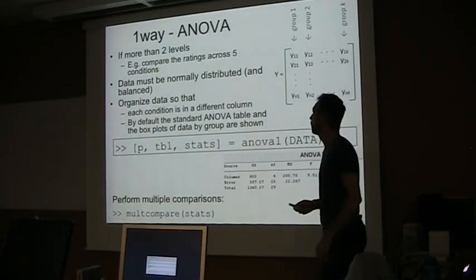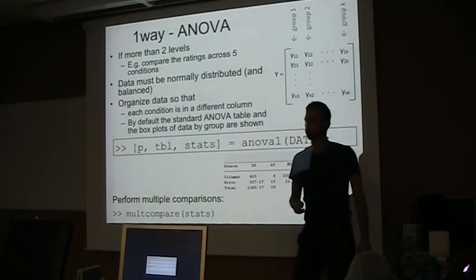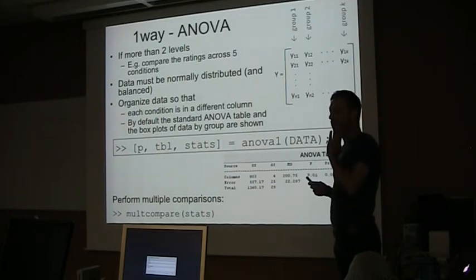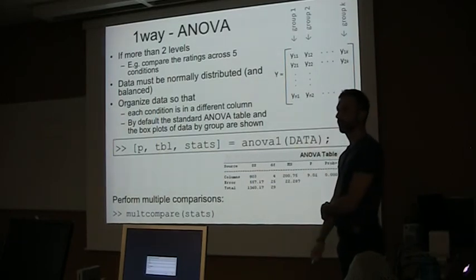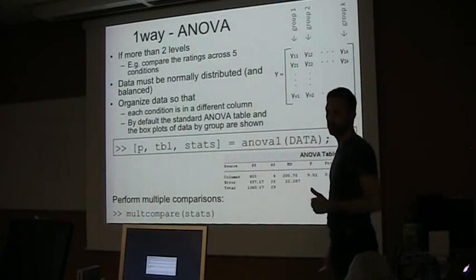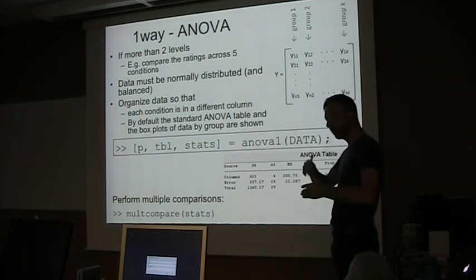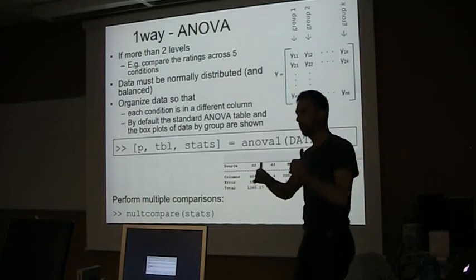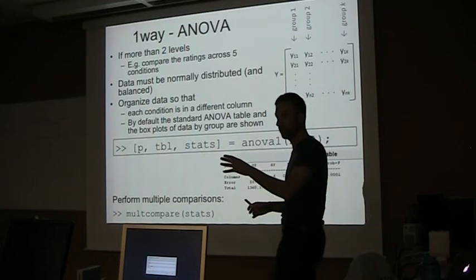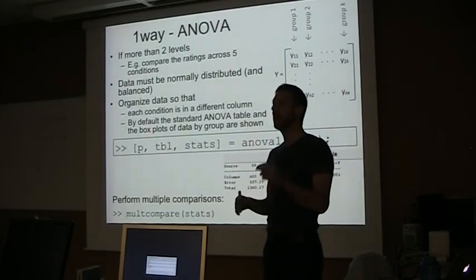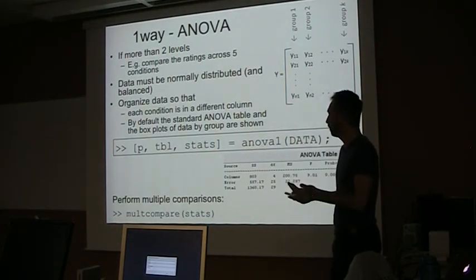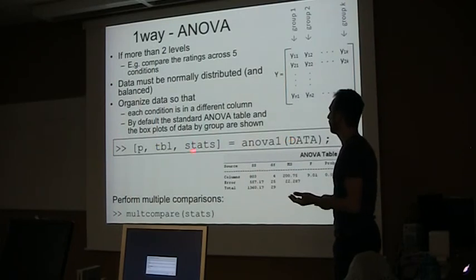Okay, so I'm going to go 3 more minutes and then stop. And ANOVA, you would use it when you want to compare more than 2 things. For example, let's say instead of giving the same exam to you twice, I do it 3 times in a row. So I want to know, is there any change not only from one exam to the next, but across the 3 exams? Maybe you don't learn enough between today and tomorrow, but maybe next week you had time to go through the slides this weekend, and next week, it will be amazing again. Okay, so then I would use an ANOVA, and here you get basically how to do it.